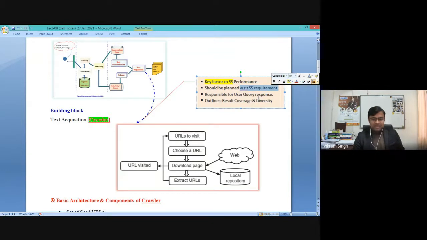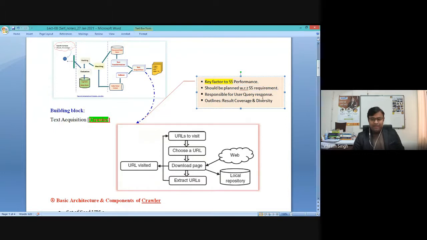That's why we need the component called text transformation. Eventually all the collected data in the document data store will be served to the user based on the matching between index terms and the user query keywords. So whenever we plan to design a crawler, it should always be with respect to the requirements we have planned for the search system, right?